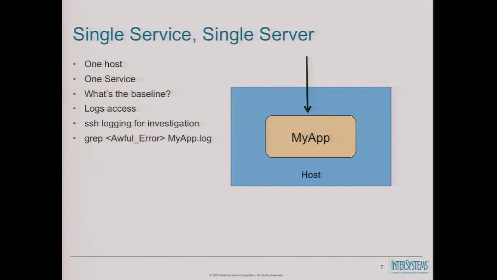But still, even for a monolith, typical 50 years old application, what is my baseline, and how do I start performing intelligent monitoring over it? And yes, I can use SSH, I can do a couple of greps on a couple of log files, maybe I can start figuring out what's going on. And as I say, it's a single point of investigation.